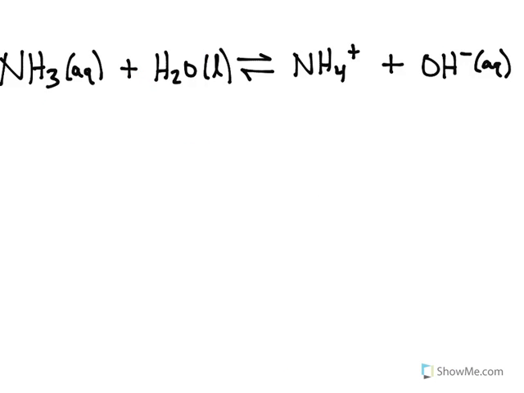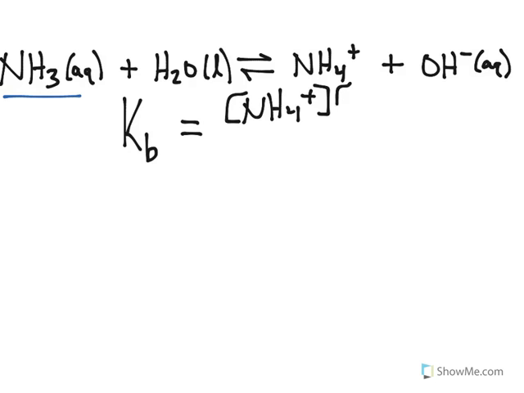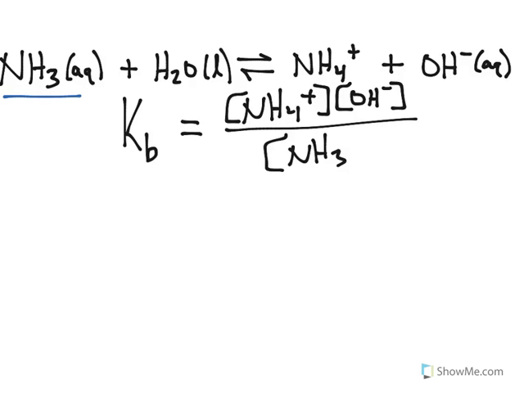Here we've got an equilibrium established where NH4 is acting as a base. So if we set up an equilibrium expression for this, it would still be K, but this time, since we're talking about something behaving as a base, we'll call it Kb. And it still equals the concentration of the NH4 plus over the OH minus concentration, all over the reactant NH3 concentration, and again, water doesn't appear in it.